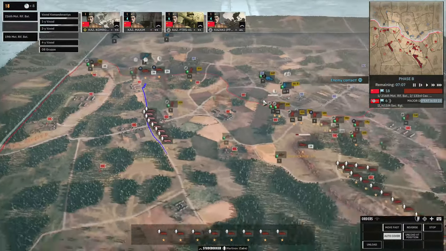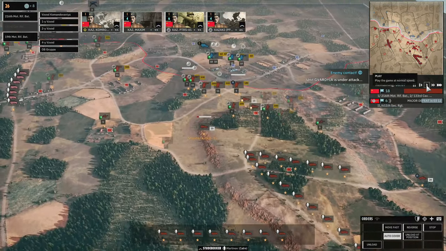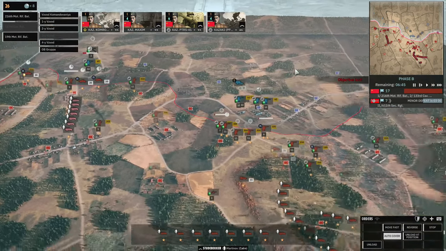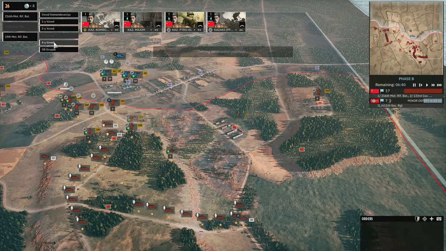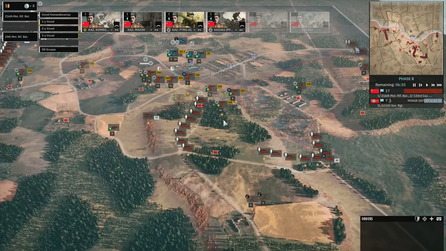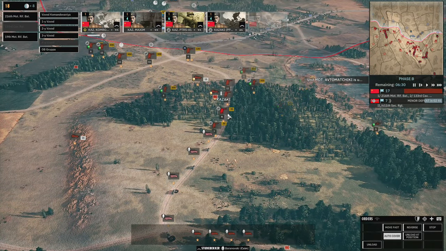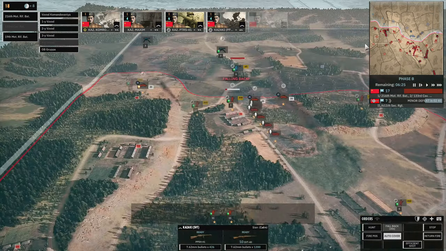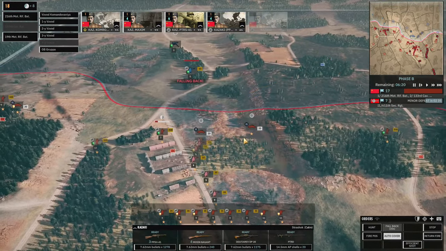I'm gonna have to move up to there and unload. Let's bring in the other unit up here. Okay, cool. Alright, we're just gonna unload these early, I think, because I don't want them to get killed by the AT gun. We'll just give the attack move across like so. Same with this lot. We'll just do that.